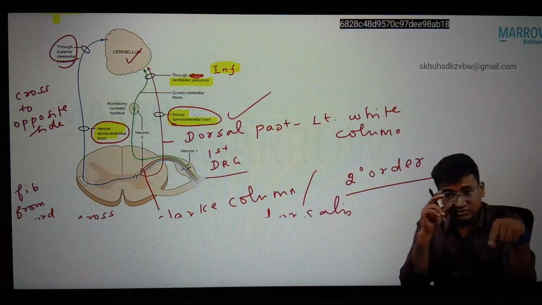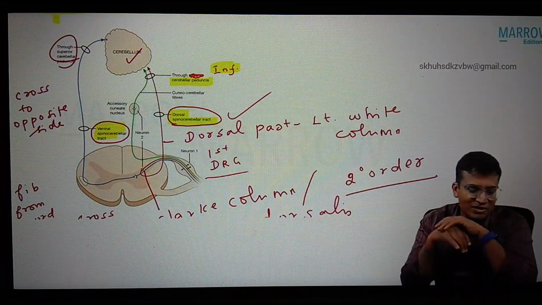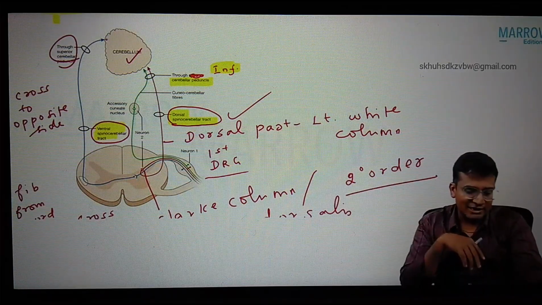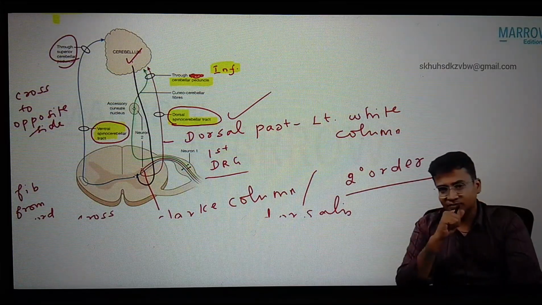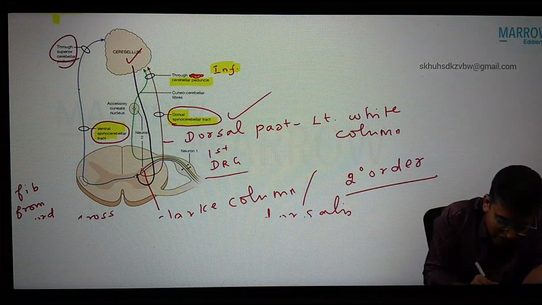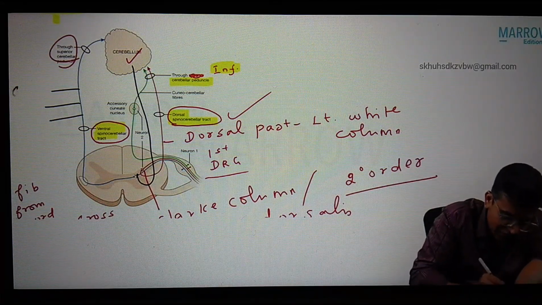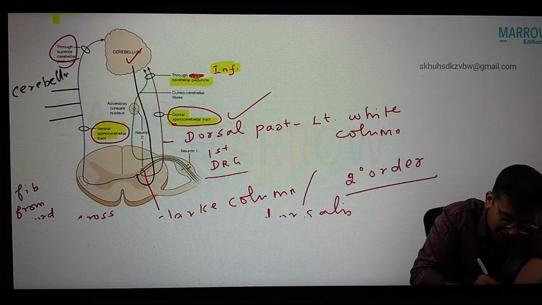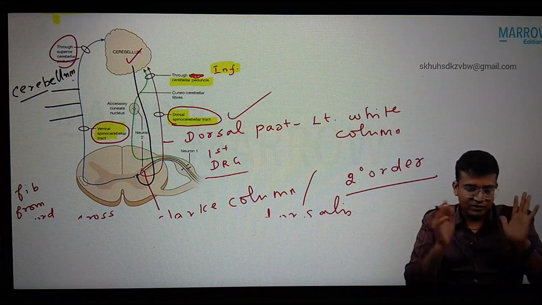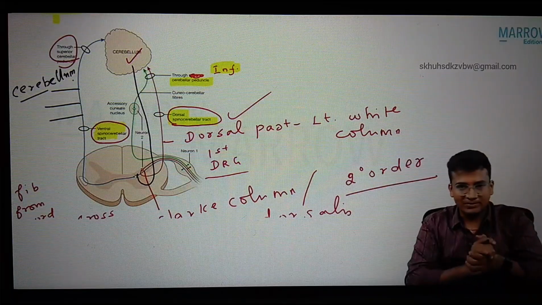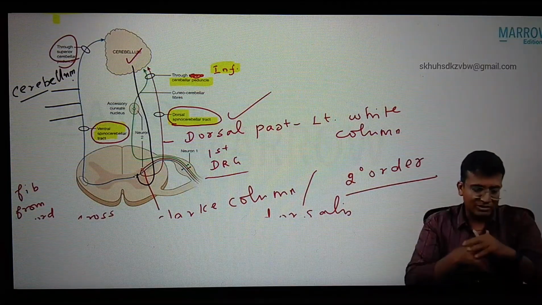One crossing is in the spinal cord, to the opposite side, and then ascending. And again, finally, before reaching the cerebellum, it crosses to the opposite side and then enters the cerebellum via the superior cerebellar peduncle. Now, why is it crossing? The ventral spinocerebellar tract gives information to the opposite side cerebellum too. So it gives fibers to both the same side and the opposite side cerebellum. That is why we have this arrangement. Okay, that's all about the spinocerebellar tract.